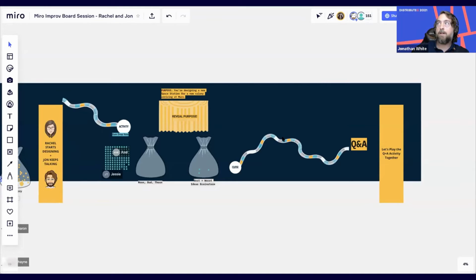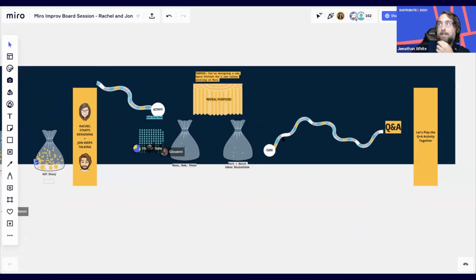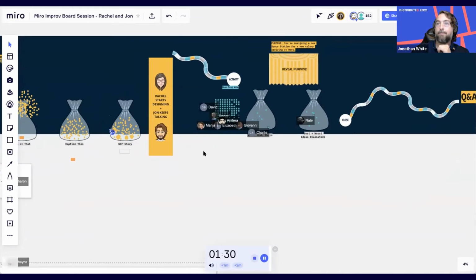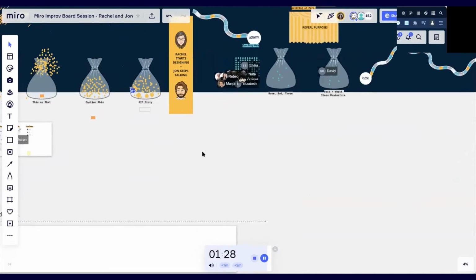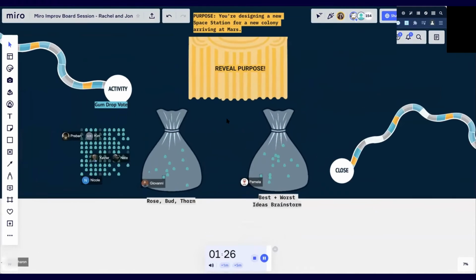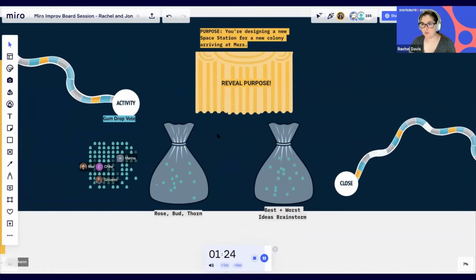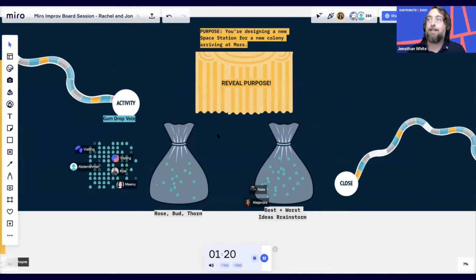All right, so we know what we're voting on. I'm going to start a 90-second timer. This time music will be included, so get ready for that and vote for the activity that you want to do. Well, this is great music for this. Uptown Funk. You can't go wrong with funky music.